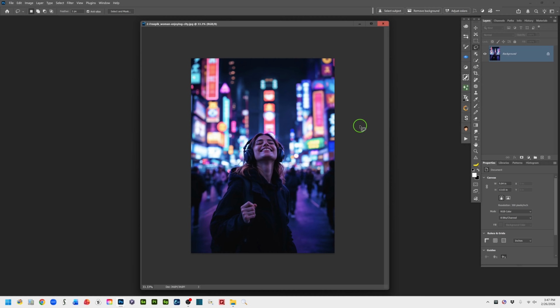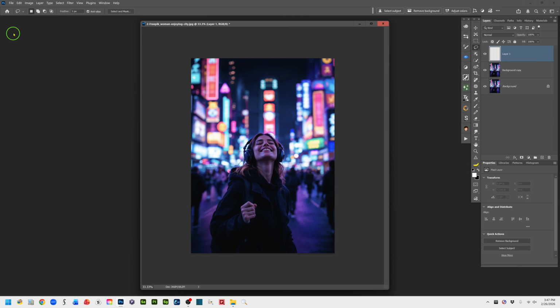All right, so again, be sure your image is opened into Photoshop. It's opened already as a background layer. And as usual, we're going to duplicate it to work on a copy. So we can left click and drag it to the add new layer icon at the bottom of the layers panel for a copy, or on that background layer, press and hold Control or Command and J to jump up that copy. All right, so the first thing we're going to do beyond that is to add a new empty layer. So bottom of the layers panel, add new layer icon, that box with the plus, we have an empty layer. What we're going to do is fill that with black.